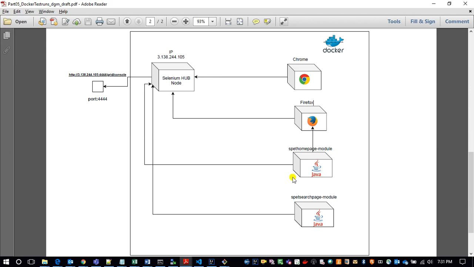During which time this test script doesn't understand that and tries to execute, and then it will fail for that moment. Once it is up and running, it will start running as usual and will not fail. But if the initial one or two or three test cases, whatever you are trying to run, it will fail until Chrome and Firefox are accessible and available. The hub has to register, and then it will start sending traffic to these nodes, these containers in this case.